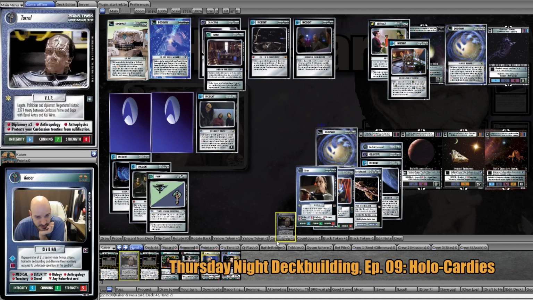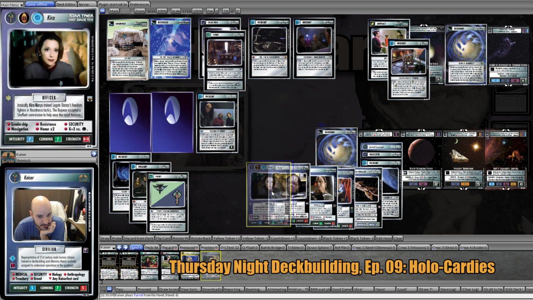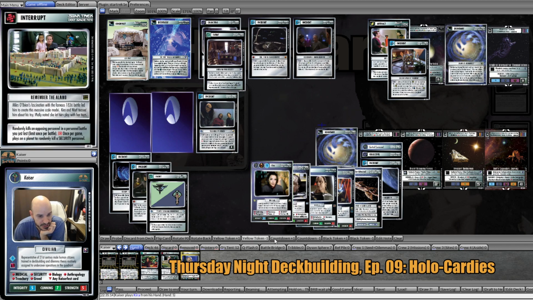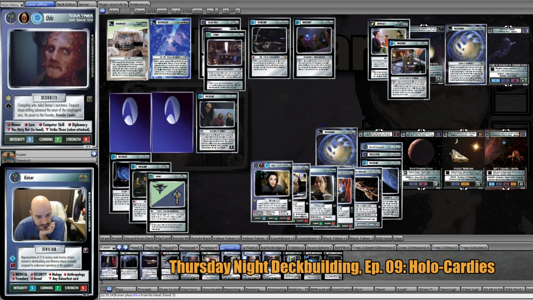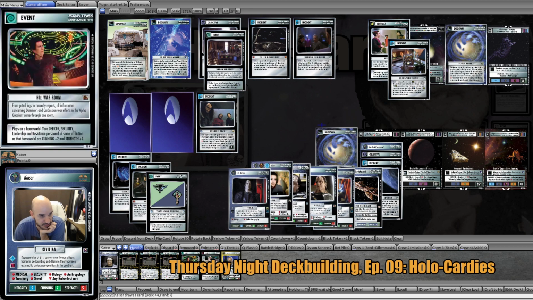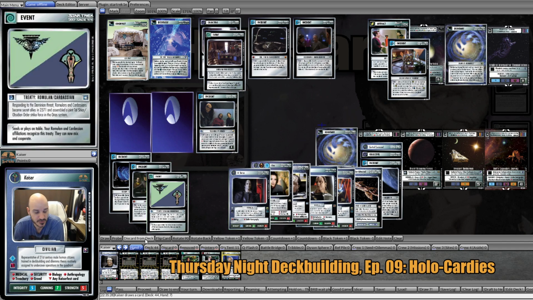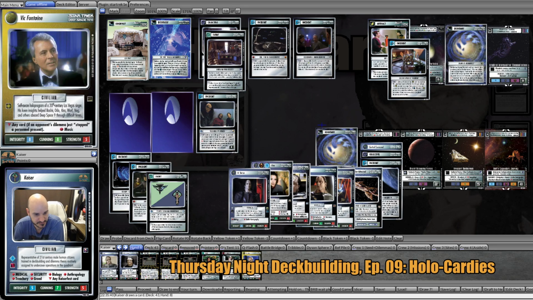For the second turn, we at least get to play a Legate for free. We can play Kira. We can download a support personnel. Grab her. Now we can stop 2 and 2. And look at this, more Holodeck Doors. So apparently the ratios are very much not in our favor. At the end of the turn, we would draw another card.